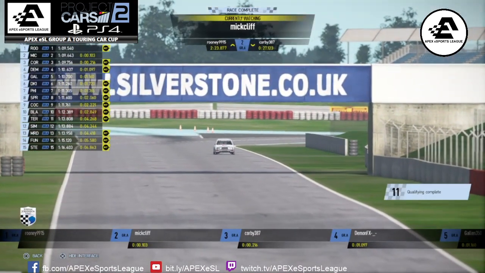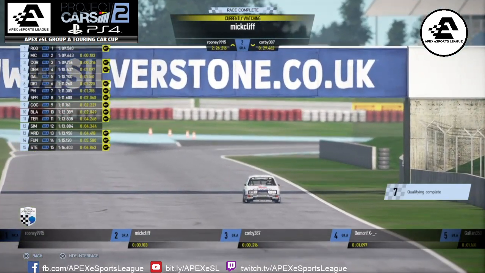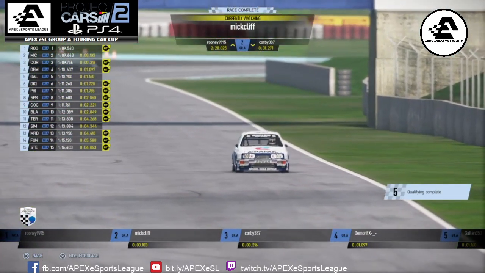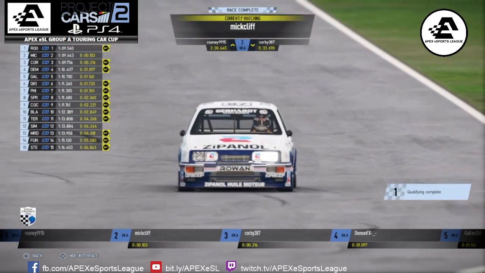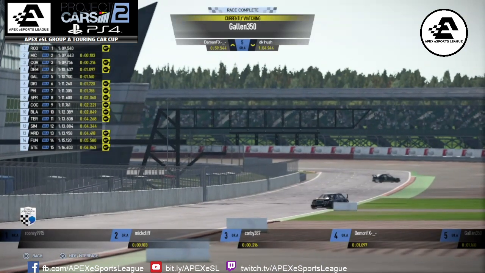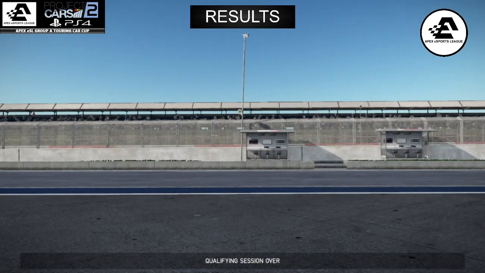Don't know if it's an AI driving that car for Mick. He's not going to have time to complete a lap if he does anyway, but position 2 is still pretty good. There's Gallon and Simo both doing burnouts along pit straight.